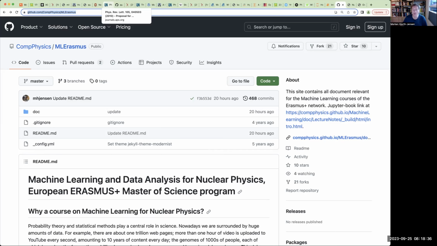And the way I'm setting up everything is that you can pull down all the material from this GitHub site. You can eventually turn it into your own teaching material. So you can take all my Jupyter notebooks, all my codes and all examples and reshape them into your own lecture notes. So feel free to use this material as you want.